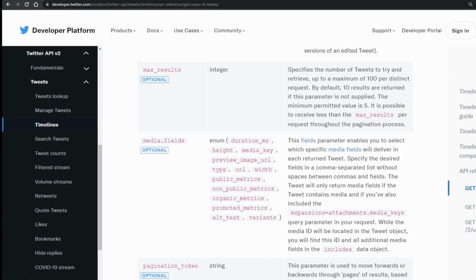And we sort of talked about limiting the number of tweets that we see. We can see that there's a similar query parameter for that called max results. You can kind of read the description here. It looks like by default, it will display 10 tweets at the maximum if we don't specify any max results, because this is optional. We don't have to specify it.